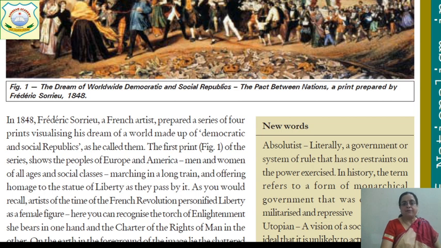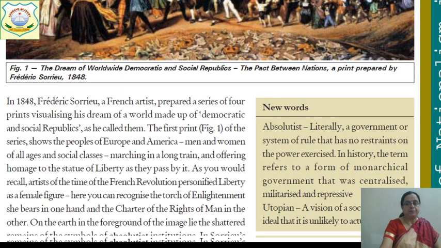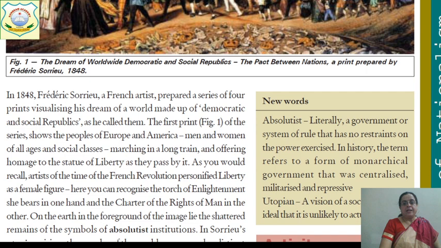Artists of the time of the French Revolution personified liberty as a female figure. Here you can see the Statue of Liberty. You can recognize the torch of enlightenment she bears in one hand and the Charter of the Rights of Man in the other. You can see children, some new words are there in the right hand side.